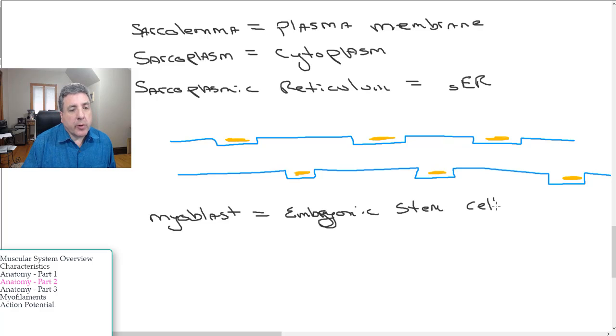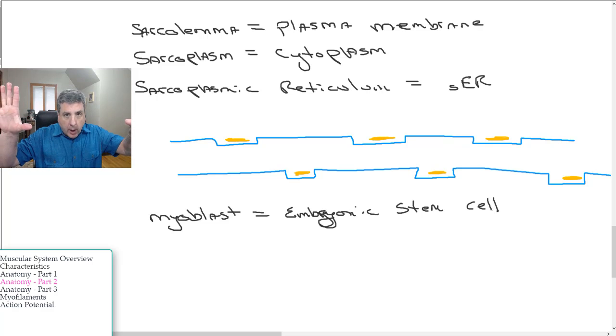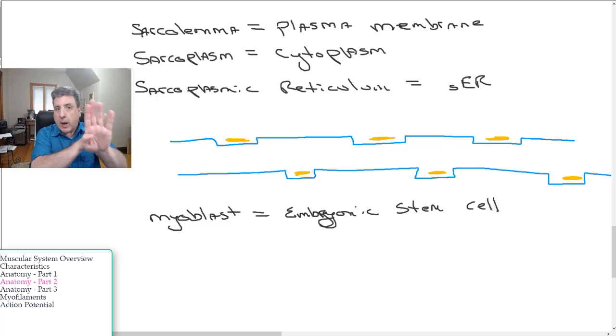And each one of those myoblasts have a nucleus, okay? And during development, a number of those myoblasts fuse together to make skeletal fiber. Now, if you have a myoblast here with a nucleus and a myoblast here with a nucleus, and you put them together, well, now we have two nuclei. So this is how skeletal muscle is generated.